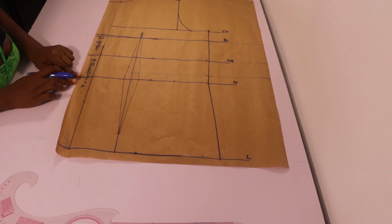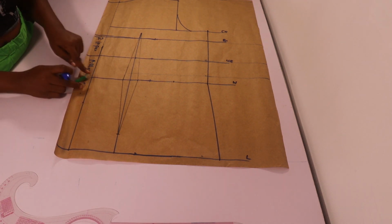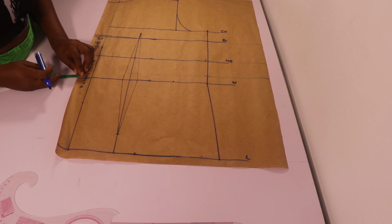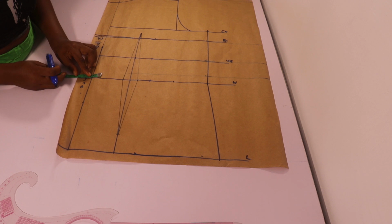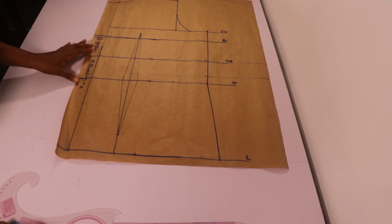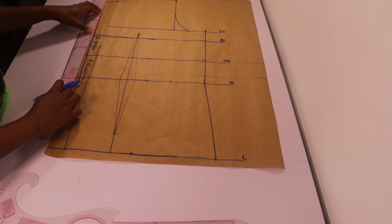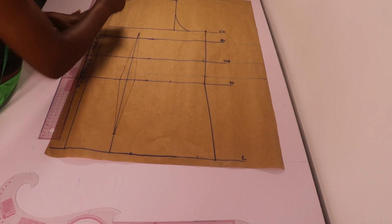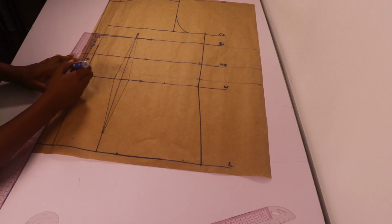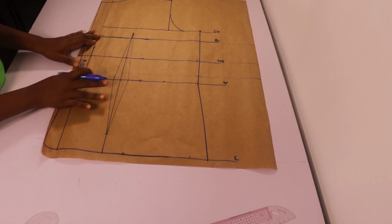All right, now for the waist of the back, on our zip allowance line, we're going in by half of an inch. Remember, I said I marked out 1.5 inches at that point. So at the waist area, we go in by half an inch. We are going to connect this to the top and then to the bottom. Now this is to avoid any form of zip bulge at the end of making our top. You don't want your zip to have this puffy feel at the back. It doesn't make your clothes look nice. Okay, so I just curved out that part.